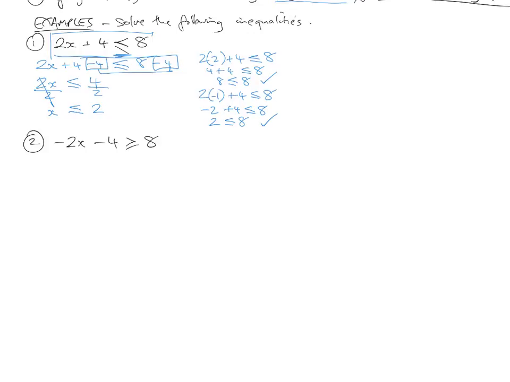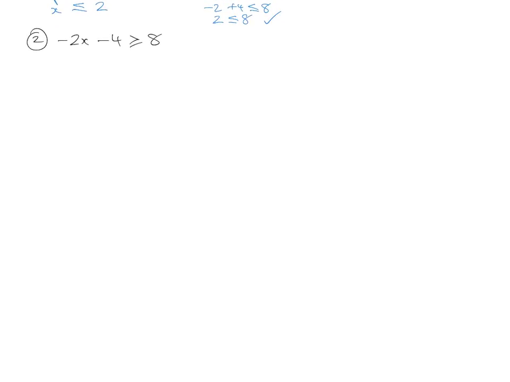Let's try something that shouldn't work, and let's see if we follow the rules and make sure that doesn't work. So, less than or equal to 2, what's the first number that's not going to be less than or equal to 2? 3 is larger than 2, so it doesn't follow that inequality. So let's see if it works. 2 lots of 3 is 6, plus 4, less than or equal to 8. Well, 6 plus 4, 10, is not less than or equal to 8. So you can see that this is correct. x has to be less than or equal to 2. And so we got the correct answer because we followed the rules.